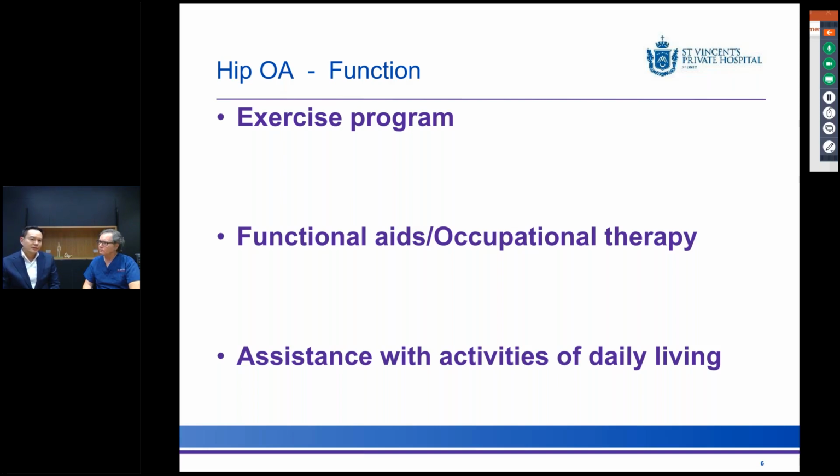And in the patient with hip osteoarthritis, what are some of the functional issues they might encounter? Well, the issues that they often complain about are their inability to put on their shoes and socks, put on their trousers, their slacks, pick up the dog, get in and out of the car, the classic lifting up the thigh to get in and out, and just the inability to participate in normal activities without pain.